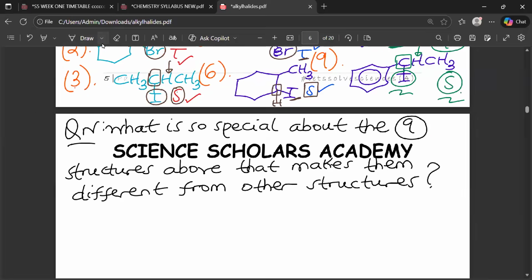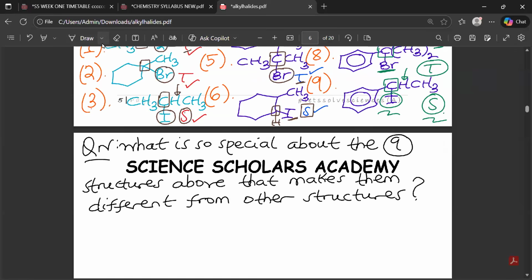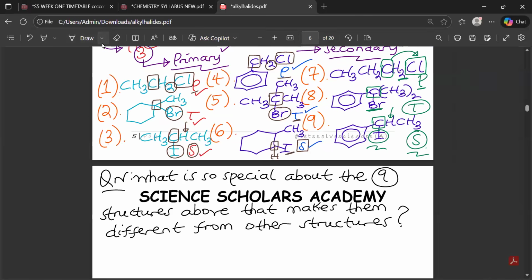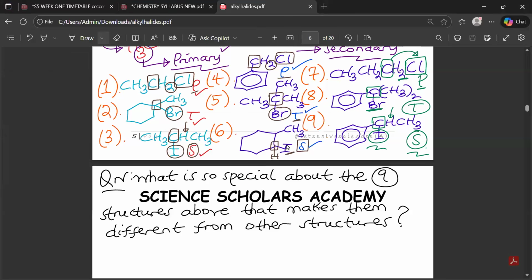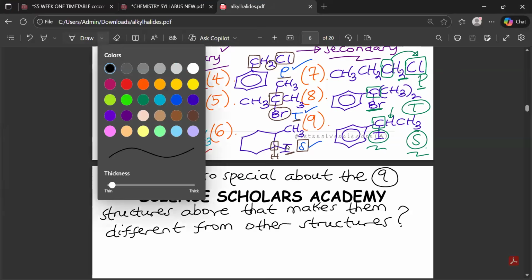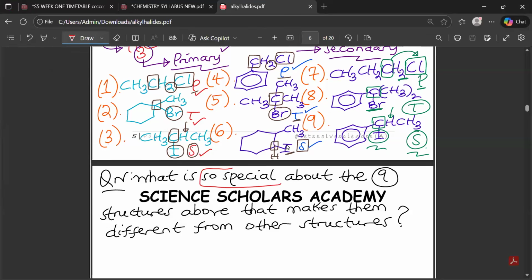Let me expose for you the structures. You see them. They are there, 9 structures. I want you to look at those structures very well. And you look for those things that make them special that other structures maybe don't have in chemistry. I want you to tell me, what is so special? If you look at those structures, what is so special about them that other structures don't have? Yes, Akrod.